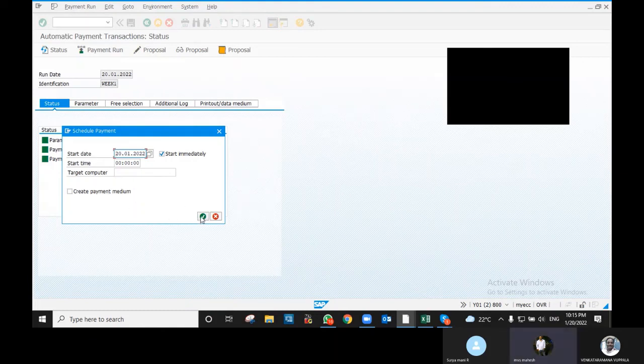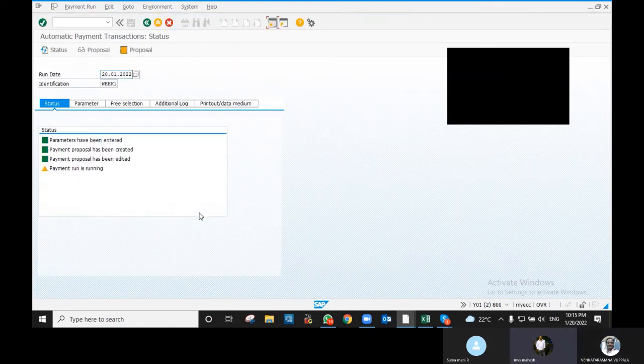Enter. Posting orders 1 generated, 0 completed. Okay, now if you want to see what payment has been done, what is the document number, you have to click on the payments.